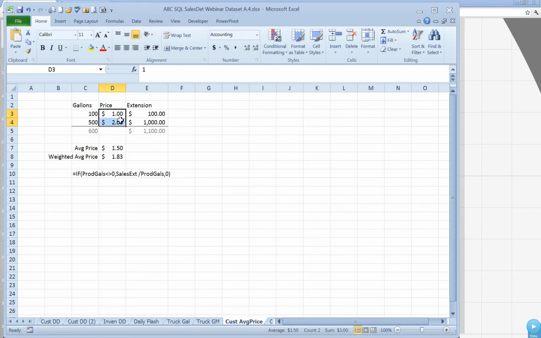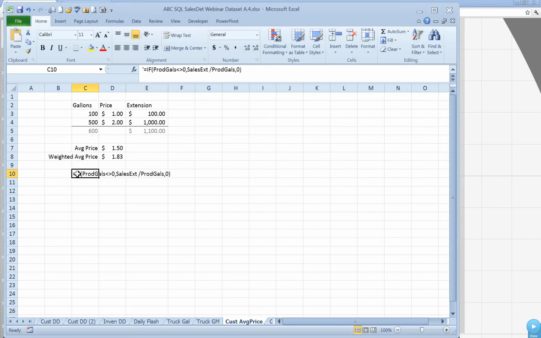What they're really more interested in is, what's my weighted average? In this case, they bought more gallons at $2. So to get to that, you need to build a formula. You would look at the extended price and the extended gallons, and divide those out.